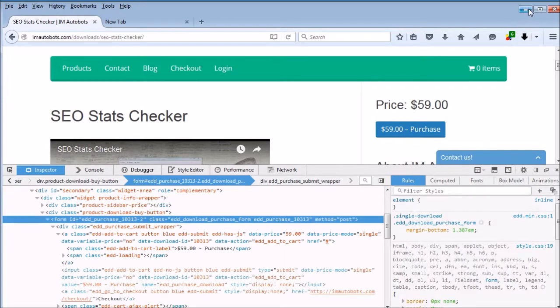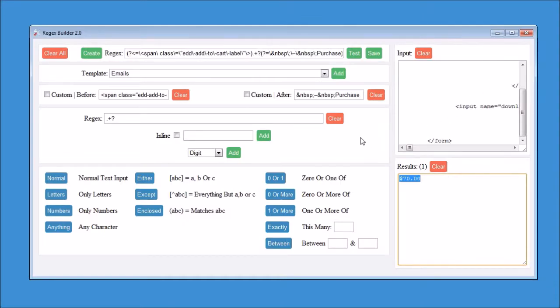And this one is $59. And we could paste that code into the input, click on test, and what do you know? We got $59. So this code is probably good to go on the rest of the site. Of course, you could then put this regular expression into UBot and test it further.